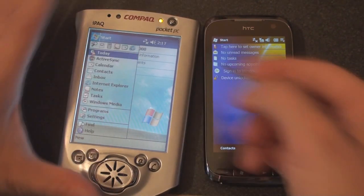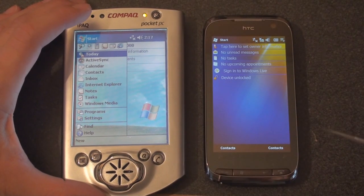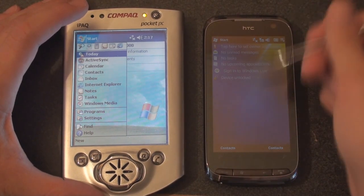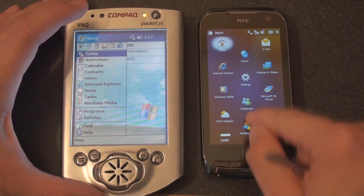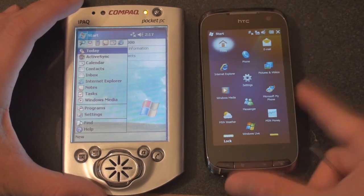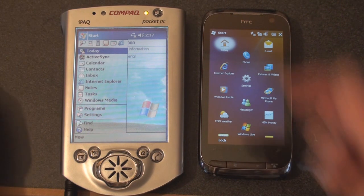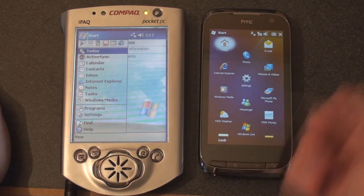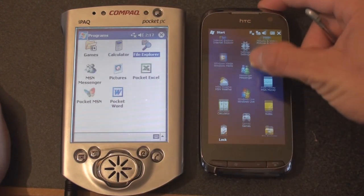Let's drill into the Start Menu. Previously, prior to 6.5, it was a drop-down menu kind of like you get on the desktop version of Windows. But now in Windows Mobile 6.5, you get a larger finger-friendly list of programs. A big focus in 6.5 is on finger-friendly optimization, because that's really where touch phones are going. No longer do people want to use a stylus. We can go into programs to see how limited the amount of programs are and compare things here.